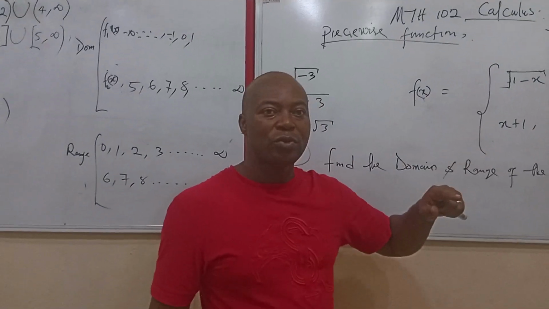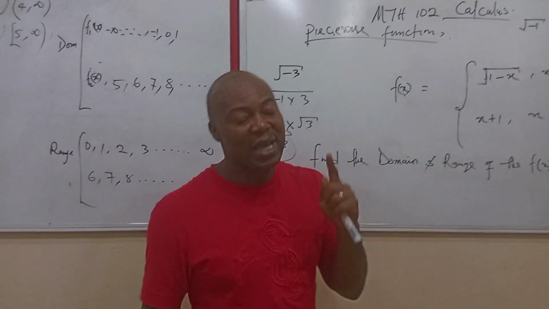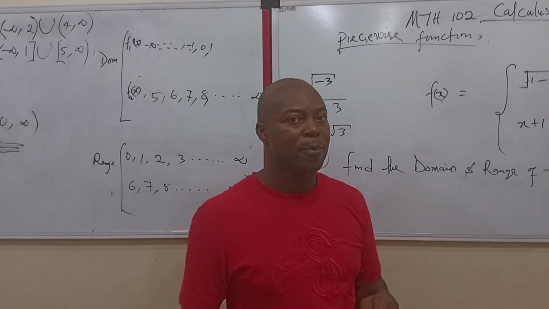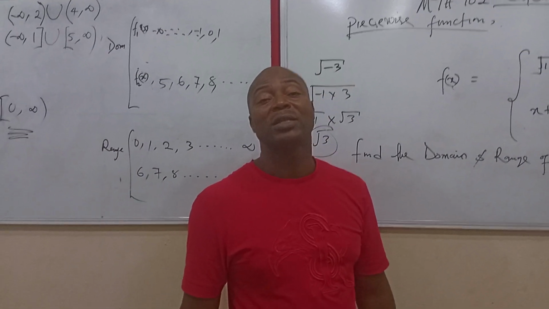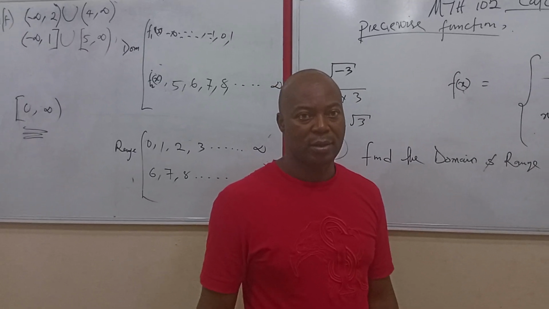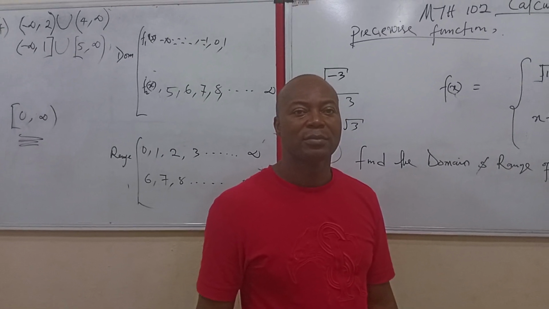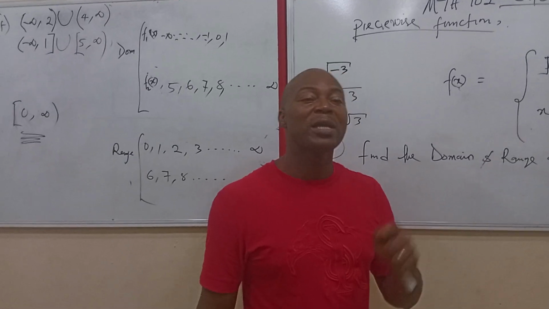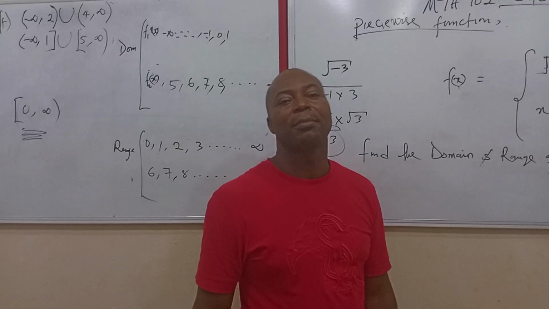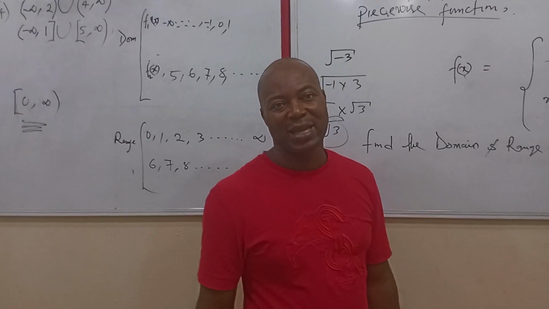I also told you about special kinds. There are cases where we have a numerator and a denominator. If you get that kind of thing, make sure the denominator has no domain value that will make it 0. If you make it 0, then there is trouble. That kind of mathematics does not exist. In English, we call it undefined. So for any domain value, make sure that any number that will make the denominator 0, you remove it. If not, you will make the mathematics wrong.